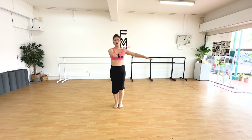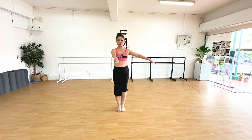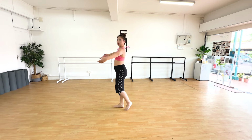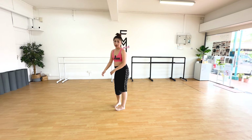Now I'm going to show you how you're going to open your hand to close again. Okay? Watch. Preparation arm, open, push your shoulders down. Okay, now when you open, it's not opening all the way to the back, it's not even in line with your shoulders, it's always slightly forward. In every dance, whether it's ballet, whether it's jazz, it's always slightly forward. It's never directly to the side and it's definitely never to the back.